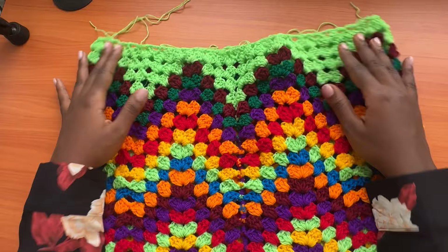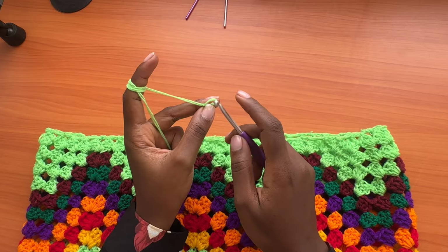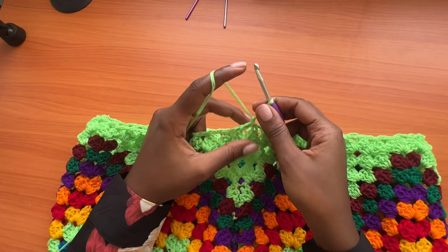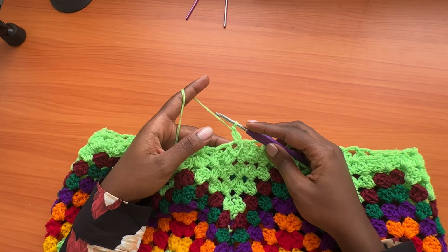All right, now that the top part of the skirt is very clean and neat, we don't have any strands laying around, we're going to grab our yarn and start creating the waistband of the skirt. So we're going to attach our yarn at the back of the skirt where the seam line is. My seam line is here, so I'll attach my yarn in that space, chain three and one double crochet into the same space. So we're going to go all the way around, placing two double crochets in each and every space.